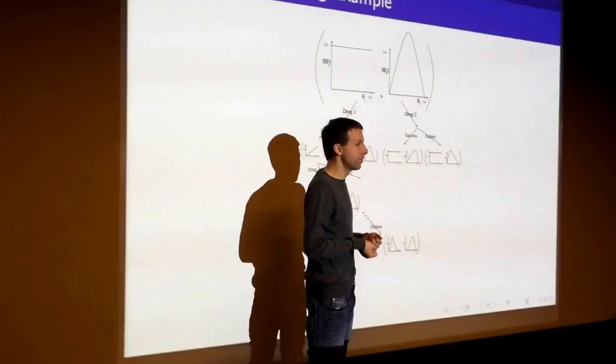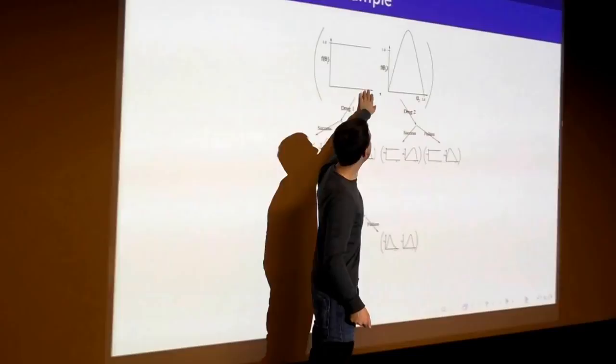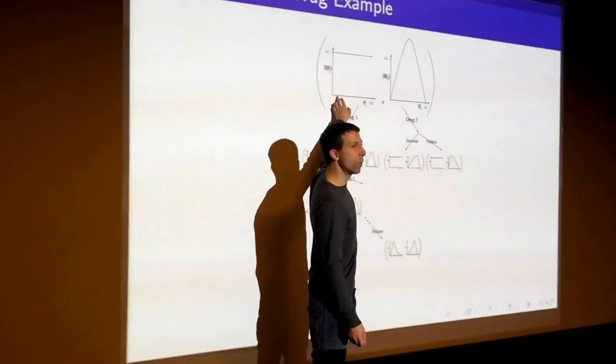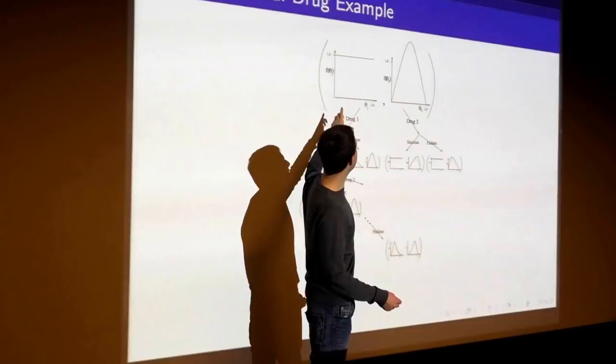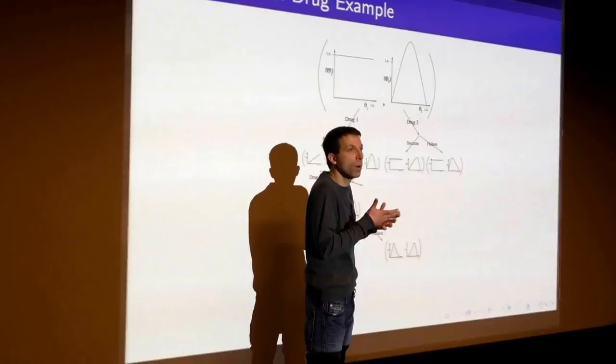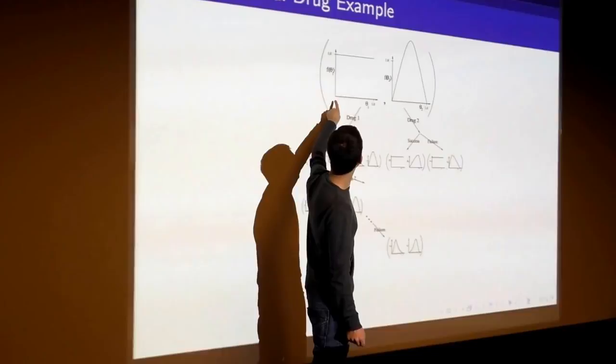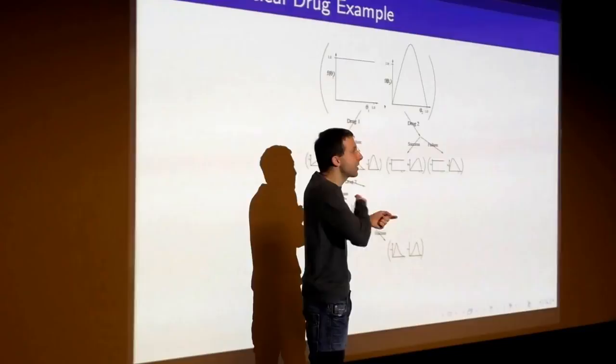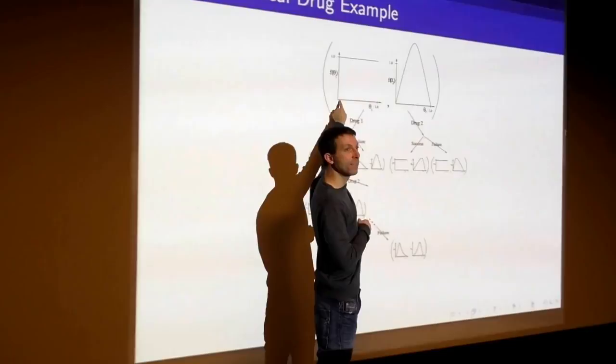So I've got some patients, and I'm going to either offer them drug one or drug two. And I'm going to start off with these prior distributions over those drugs. I'm going to start off not having any idea of the effect of drug one, so it's got this flat prior. These little diagrams here are probability distributions over the mean, what I think the payoff will be for this particular drug. So I start off thinking that the probability density is flat. I don't know what the success probability of this drug is, so I'm just thinking it's kind of flat. There's a chance that it's going to have zero probability, and there's a chance it's going to have 100% probability, and everything in between, we're just going to say it's kind of flat.